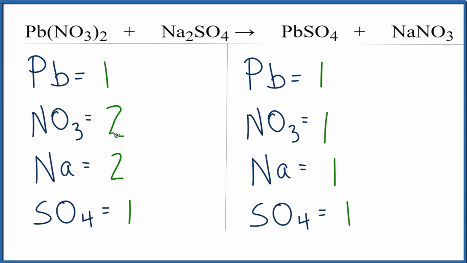So let's see. I have two nitrates here and one nitrate over here. Why don't we fix that? Why don't we put a two in front of the NaNO3? Now we have the one nitrate times the two, so one times two. That gives us two nitrates, and the sodiums, one times the two. That'll give us two sodium atoms, and all of a sudden we're done with this equation.